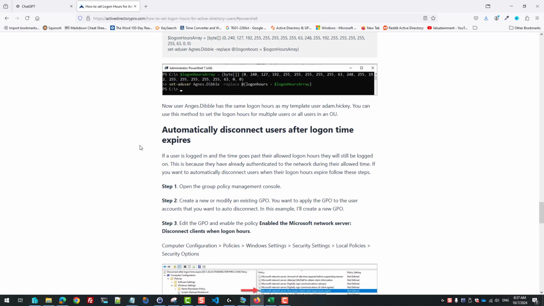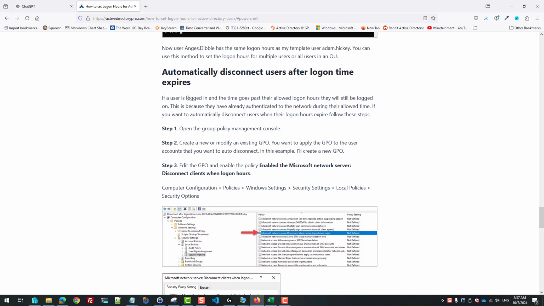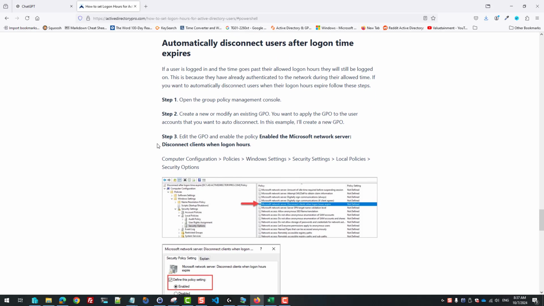And there's also a group policy setting that you can enable that will automatically log off accounts after their logon hours expire. So for example, if an account logs in at 5 p.m. and their logon hours are set from 5 a.m. to 6 p.m., but they log on at 5 p.m. and they stay logged on, by default nothing's going to kick them off.